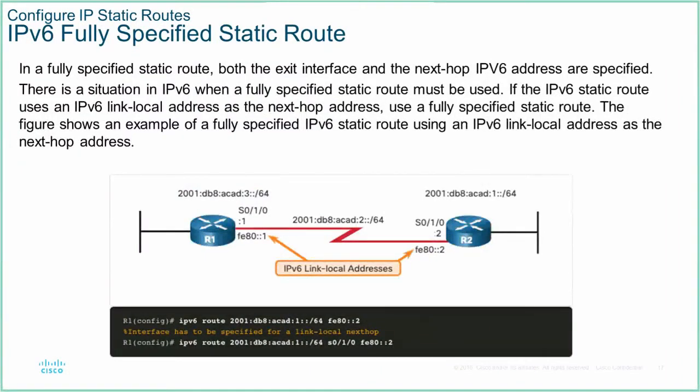Okay. In the first example, when we were just putting in the next hop address, we were using the full IPv6 address of the next device. So we use the ACAD2:2 address. But when we're using the exit interface in combination with router 2's interface address, we need to use the link local address to point it to this device. That's the only qualifier on IPv6.